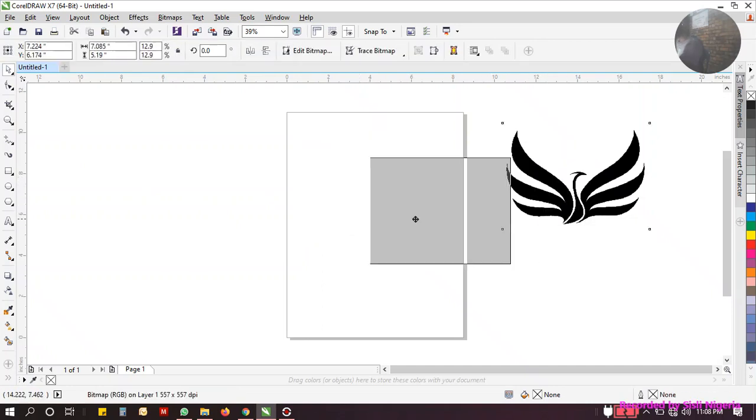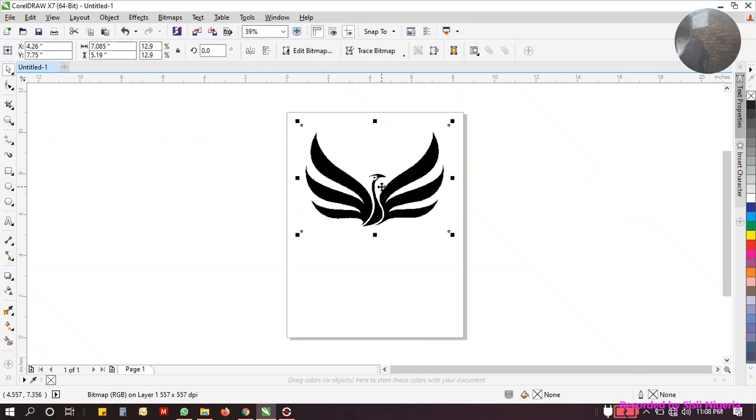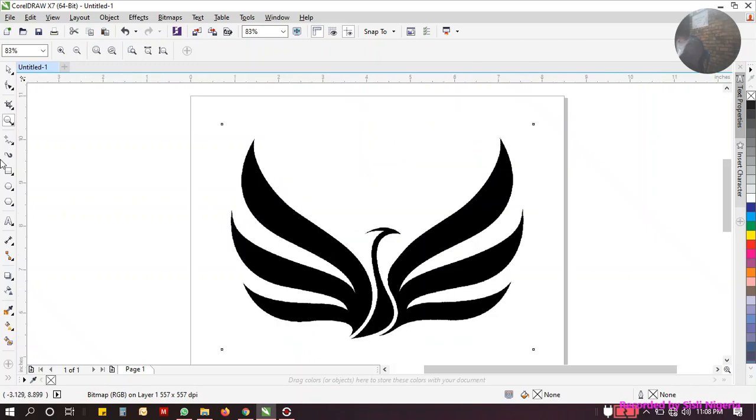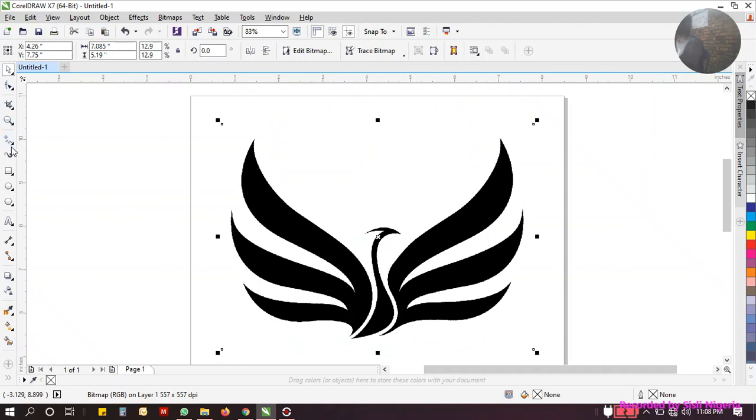So this is what I want to use, bring this inside. So what I need to do is to zoom in. Let's use this zoom. Click on the zoom tool. Come inside the page. Click and drag to define the area you want zoomed. I'll click. It zooms in. Then remember the bezier tool. That's what we're going to use. I'll click and go to the bezier tool.